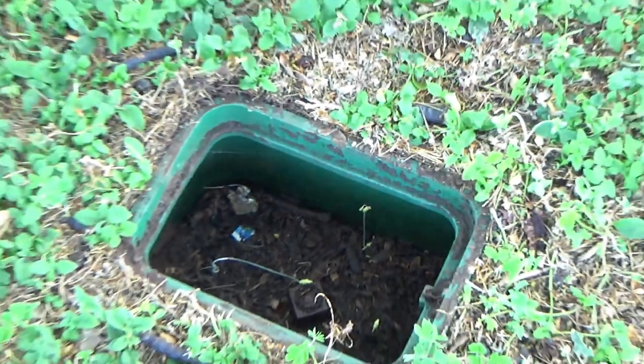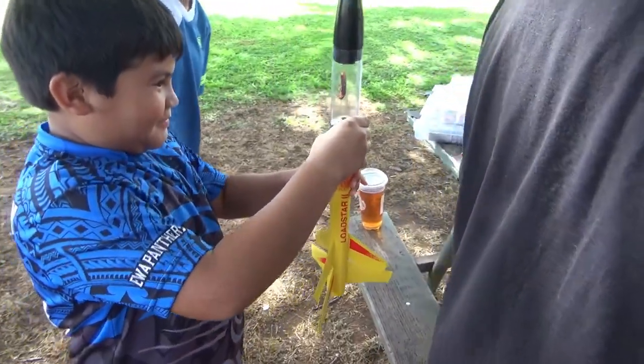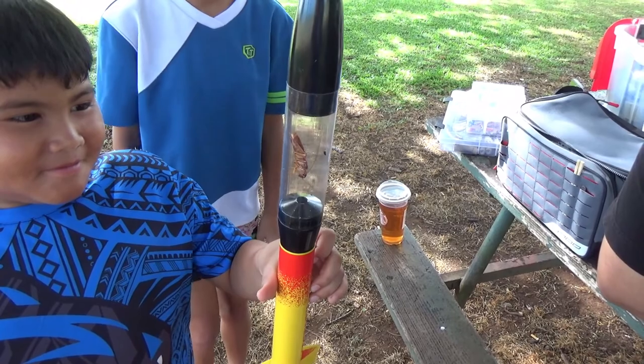Okay, I got him. There he is. A volunteer! Let's get some tape and tape him in there. A voluntold insectronaut.